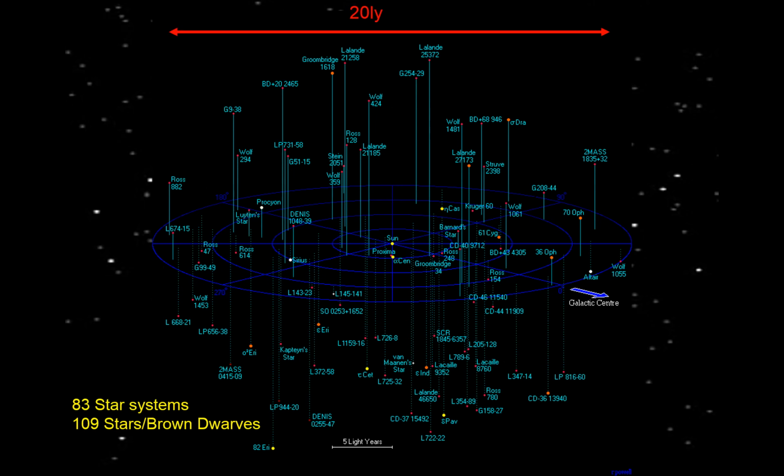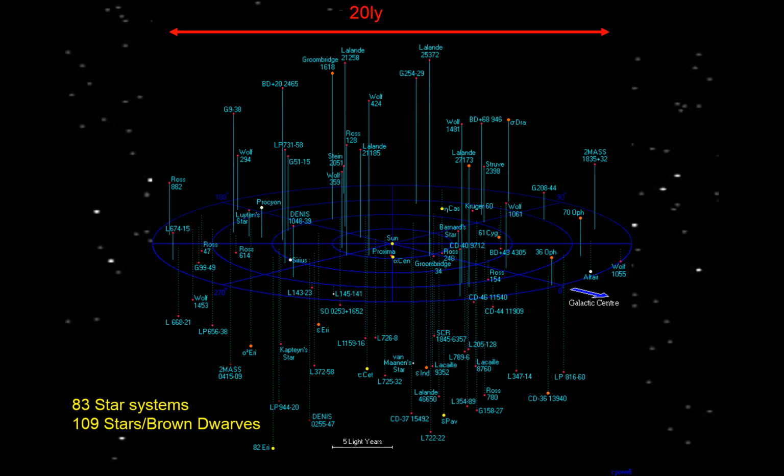And here's the local neighborhood for our star, for the sun. In a radius of about 10 light years, so a diameter here of 20 light years for this circle. In that 20 light years, we have all of these various stars. And one of the things to note is these stars are not all just a straight line from the sun. Some of them are higher than the sun, some of them are lower than the sun. So these distances are a little more complicated than just driving in a nice straight line to each one of these, and at all sorts of different heights in the galaxy.